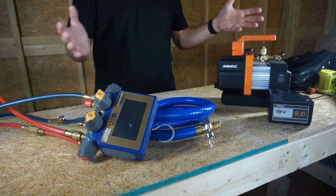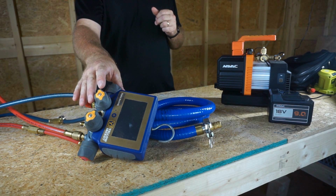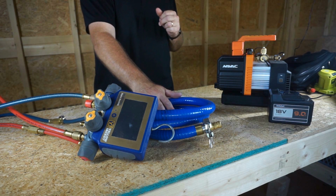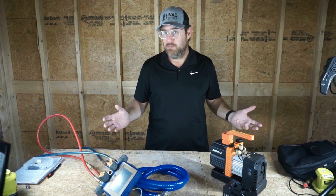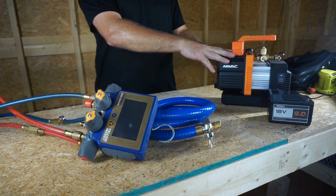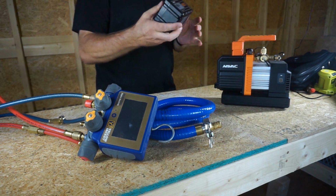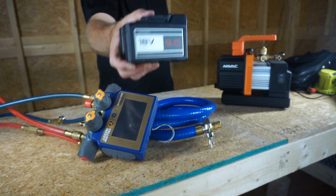So you see some stuff laid out in front of me right here. I have the Yellow Jacket P51-870 gauges. I have a True Blue hose, which is a vacuum hose of the highest quality. We've tested that before. I feel pretty comfortable going with the highest quality available. We have the Navac 4 CFM battery vacuum pump, a vacuum pump that I love, also powered by this fine battery, the 18 volt 9 amp hour battery.